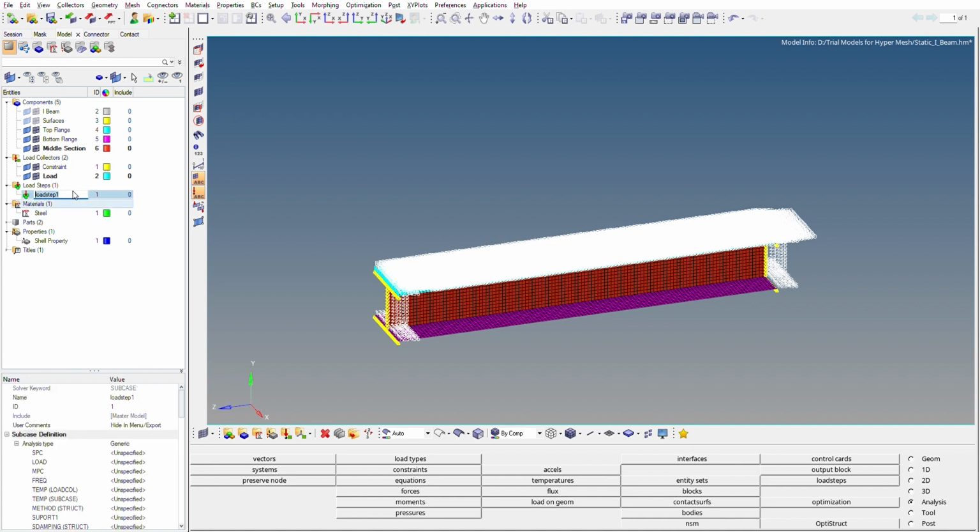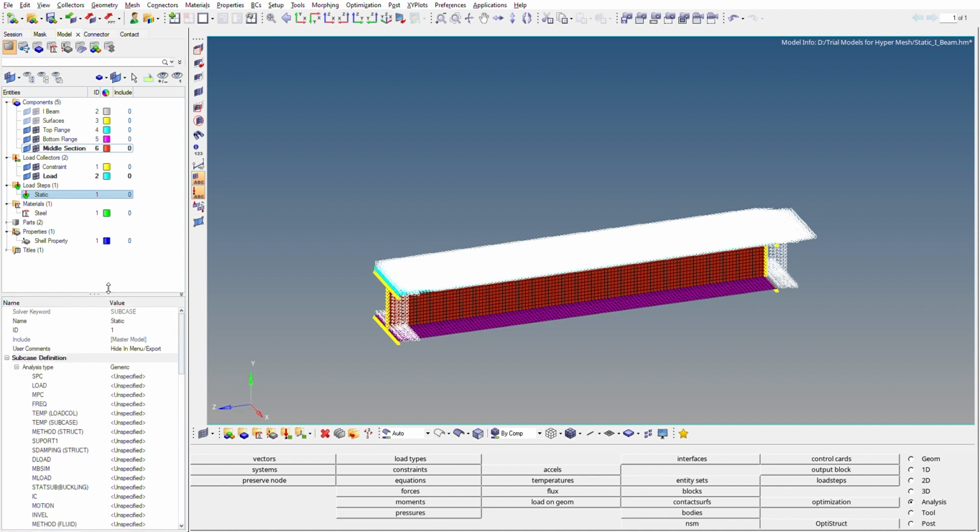Okay. Now we'll name this suppose static. So as you can see here in the name value window, the analysis type here is generic. So we'll change this to linear static. Okay. So now we have the option here to select SPC.